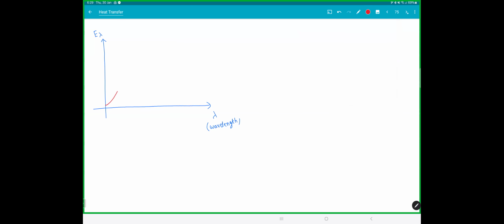The graph kind of looks like this. Can you see this? This looks like the Maxwell distribution of velocities, the Gaussian, the normal distribution. I keep saying this thing just pops up everywhere, wherever there's a huge sample. So what Wien's displacement law says is there is a particular wavelength lambda m at a given temperature which gives you the maximum spectral energy density. Let me give an analogy.